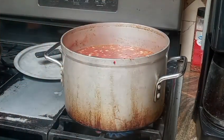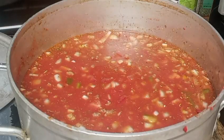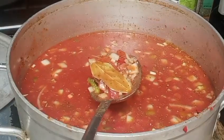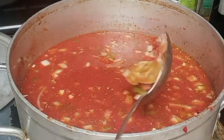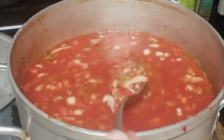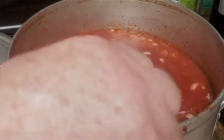But I'll bring you guys in closer just so you see what it looks like here inside the pot, because you probably can't see it very well where you're at. So hang on just 1 second. All right, so that's what it looks like. Pretty good. You got to remember too, these bay leaves that are in here, you got to remember to remove those before you serve your spaghetti, because you don't want anybody eating that garbage. That's just something that you remove. You just want the flavor. You don't want the damn leaf in there. Was what I'm trying to say.